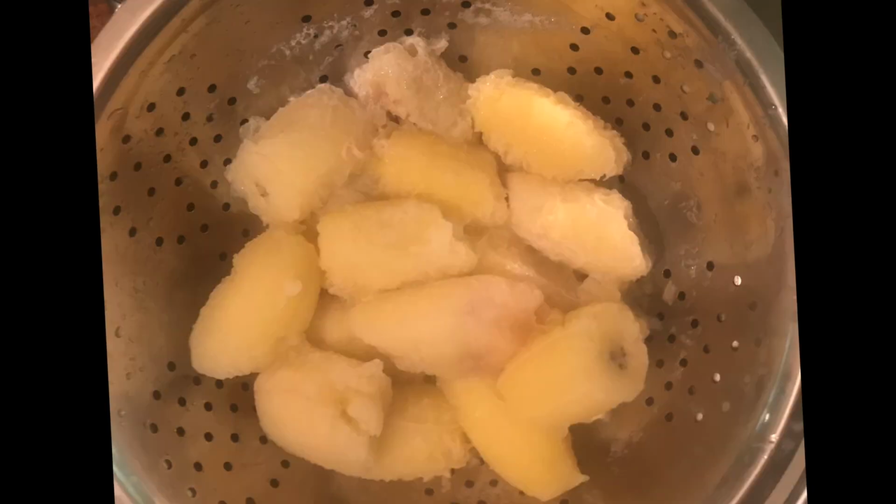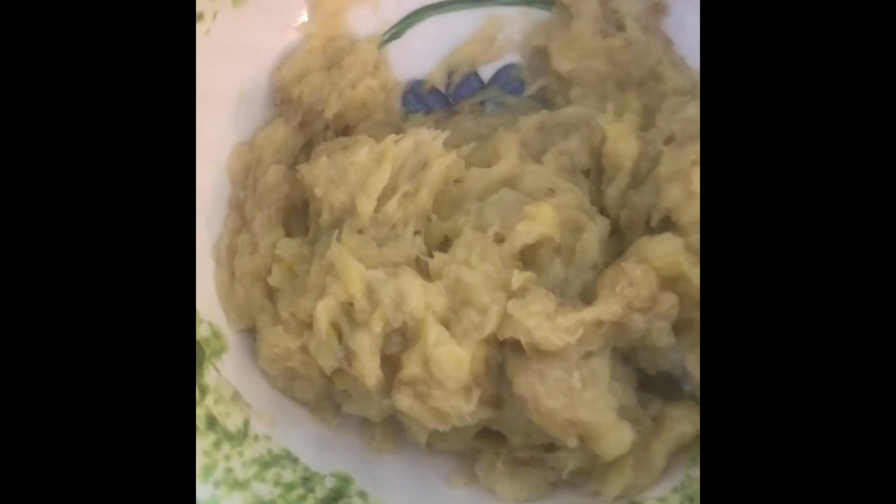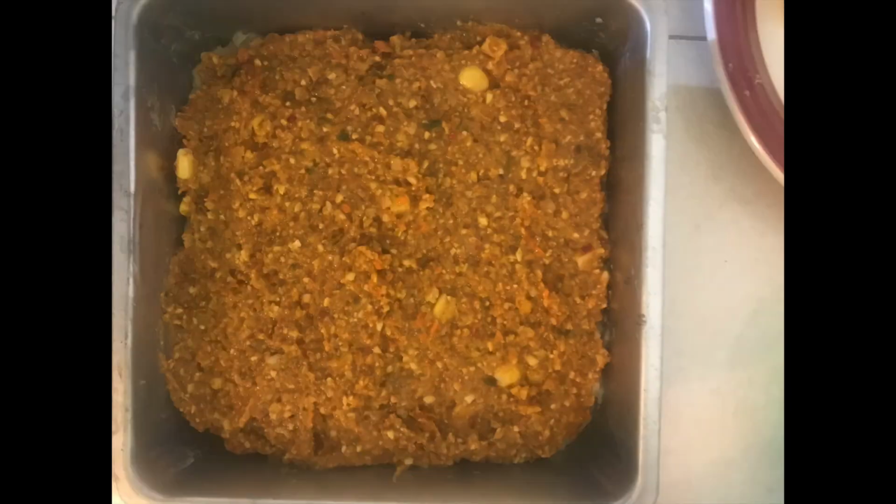When it is finished, it boils for about 10 to 15 minutes. You strain and set aside. After you have strained it and all the liquid has run out, you then move to mashing the moco, and you get it as smooth in texture and mixture as you possibly can. After I mashed it, I laid it in my baking dish, and remember you can use a casserole. I just chose to use a baking dish to show that it can be made in a baking dish too.